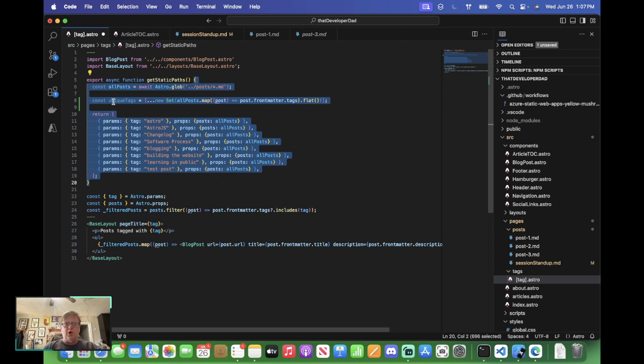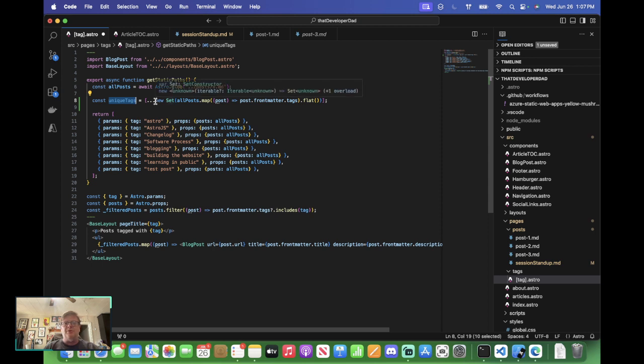So this is a locally scoped variable called uniqueTags, and it is an array that has a really bizarre implicit constructor. I don't know what those three dots do. The JavaScript expert would be able to explain those to you. I am not a JavaScript expert.